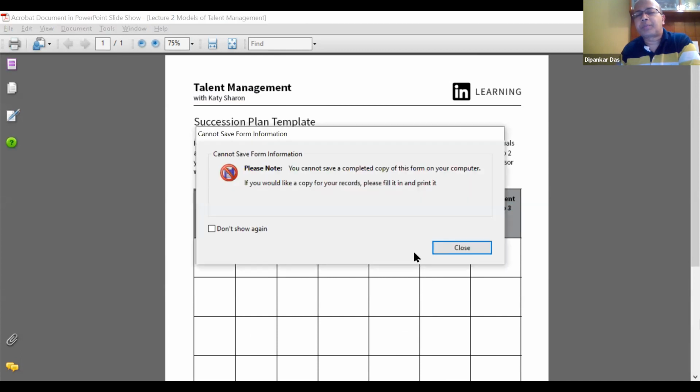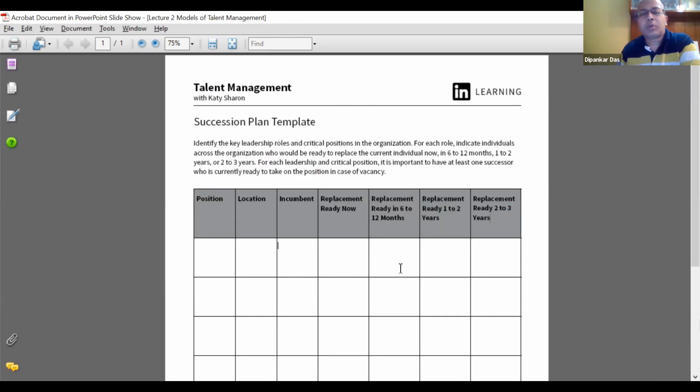Therefore it's important that you use this simple template, and you can have more columns added or deleted, to plan how you want to circulate the talent inside. Very often with job rotation or growing people, it's not always vertical growth, but even horizontal movement at times helps grow people. So this template helps you plan better.